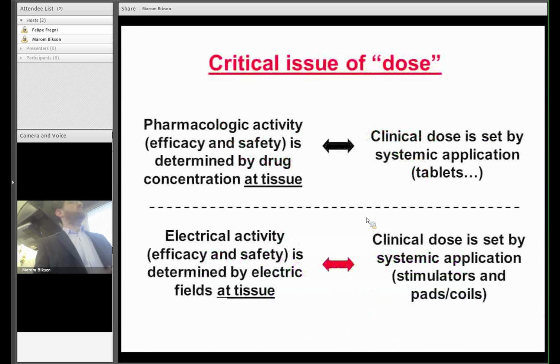This is really sort of the most important idea, which is one of those things that's obvious in retrospect. Obviously, when you give a drug to someone, no one assumes that the concentration of what's in the drug is what is going to appear in the hippocampus. It's not, no one's going to assume that at all, right? And no one will assume that, if you give the same drug to 2 people, you'll have the exact same concentration in the CA1 region of the hippocampus, right? It doesn't work that way. So there's the dose of what you apply, and then there is the concentration of what is generated in the head. The same thing applies for electrical stimulation.